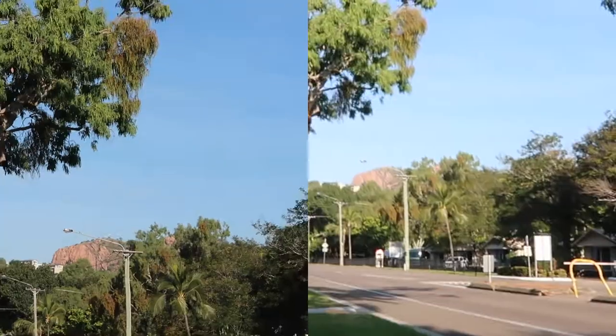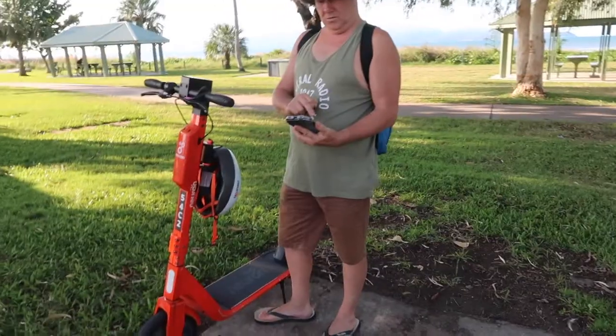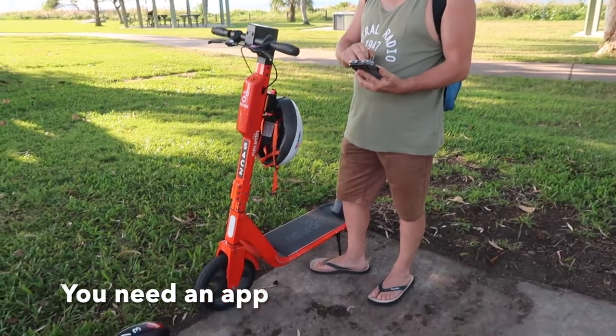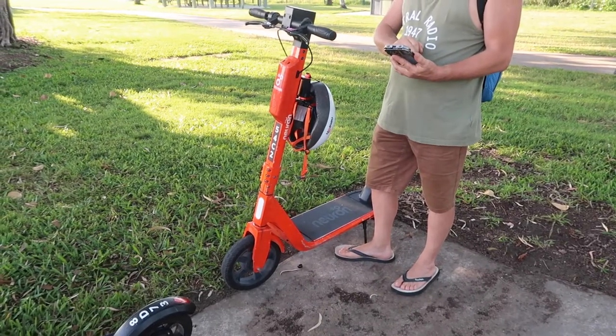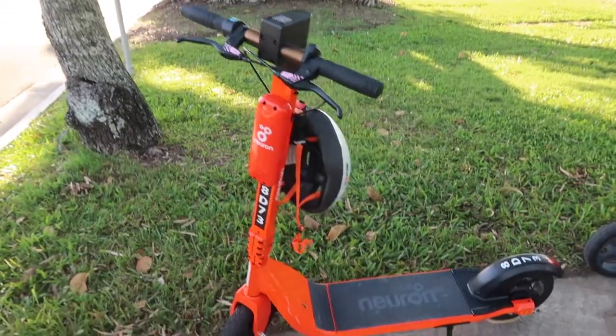Yeah, we're going to do sailing today. We'll do sailing, so we've got to get around to the marina, which is over the other side of that hill. We are going to use this scooter, and I think it's my first time to ride on this. See how I go.